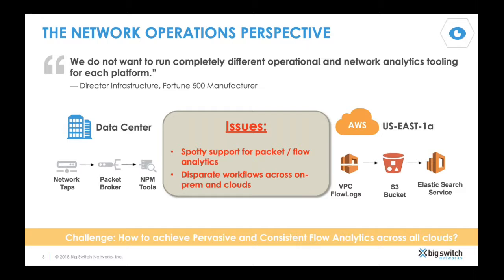Immediately, you will see that the way you're going to troubleshoot on a private cloud would be way different than on a public cloud environment. One, on your public cloud environment, you're not going to have complete support for packet level visibility or flow level analytics. And this will basically cause disparate workflows across on-prem deployments as well as public cloud deployments, which makes it very hard for you to come up with a consistent security view for an organization.